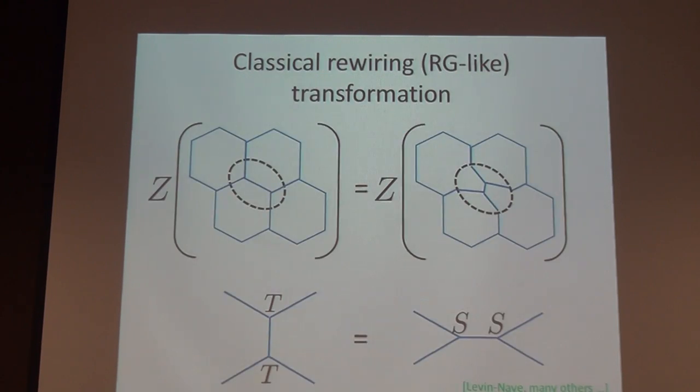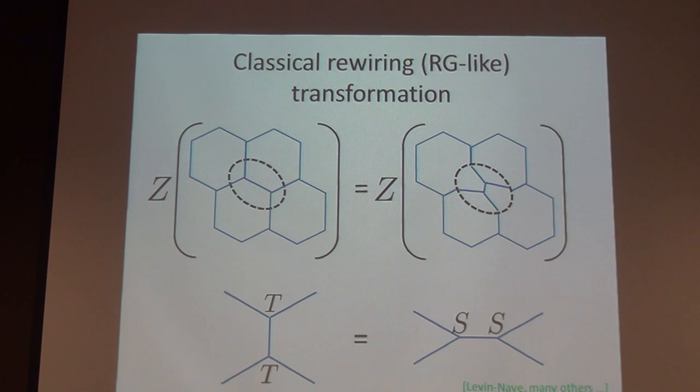And here's the way we're going to do it. We're going to use some fact about the classical model, that it has a sort of renormalization group structure, to bootstrap our way into a statement about the renormalization group structure of the corresponding quantum model. And here's what I mean by renormalization group structure. Imagine you had the partition function on this graph, and imagine for some reason that you can rearrange this graph, you can rewire the graph, so that the partition function on this graph is exactly the same as the partition function on this graph. You see what I've done is I've taken these legs here and I've reconnected them in a different way, a way which is very familiar to people who think about topological order. Actually, this kind of rewiring maneuver appears in many, many places.